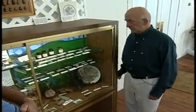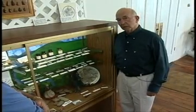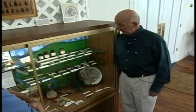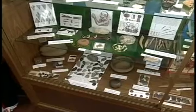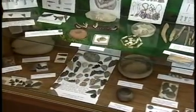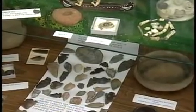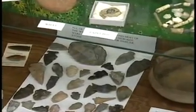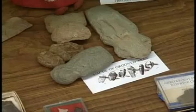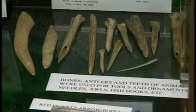Back in the 1960s, when they were building I-75, they discovered an Indian village in the gap of the mountain. And the archaeologists spent 2 years excavating, and most of these things were taken to the archaeological warehouse down in Carrollton, and we went down and brought back quite a number. So most of them come from right around here, especially the gap of the mountain. We have pottery, we have tomahawks, we have a number of arrowheads, some of them going back 2,000 or 3,000 years.